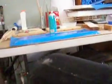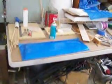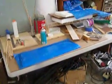At least that'll be half of it. The other half comes together. Alright, next. There you go. Getting closer.